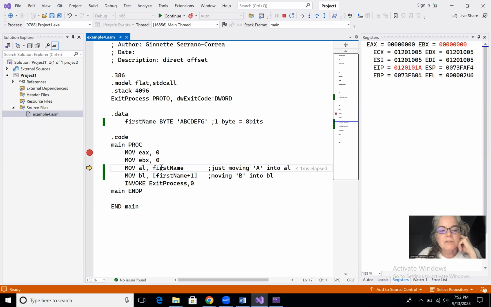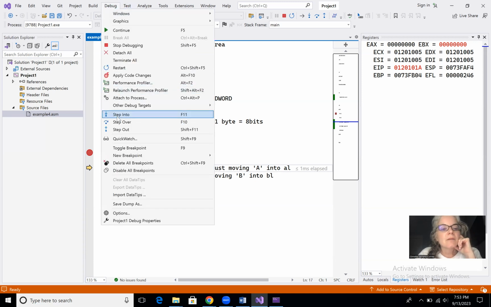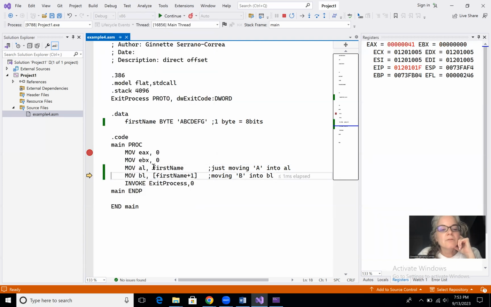Now we're putting first name into AL. So remember, AL is 8 bits. So you can put 8 bits into AL because AL is 8 bits. So first name is 8 bits. That's it. 1 byte. So we're moving just the A into AL. And we looked at this earlier. A in hexadecimal is 41.